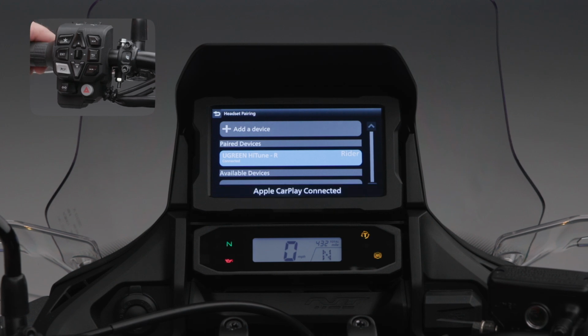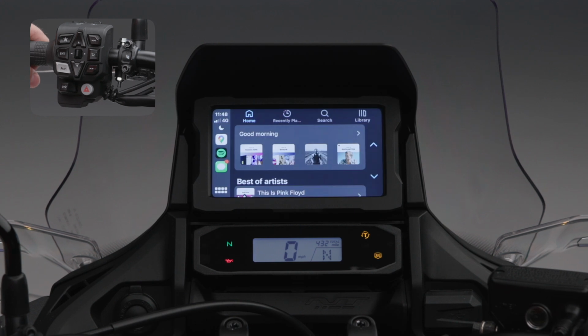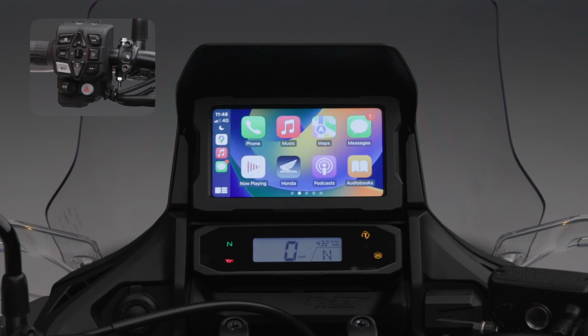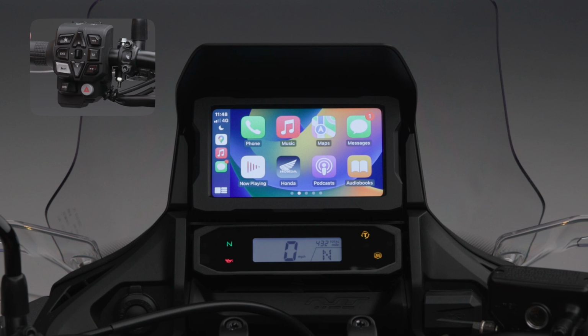Now, straight away, we're connected to Apple CarPlay, and if we go to our main screen, we can see that we've got Apple CarPlay. Nice and simple. Now, when you're riding along, you could be using the switchgear here as you would, but it is also touch screen as well. So you have all of the relevant apps that would be useful while you're riding. So you've got your phone, you've got your Apple Music in this instance, you've got your Apple Maps, your messages, it can read those out for you.